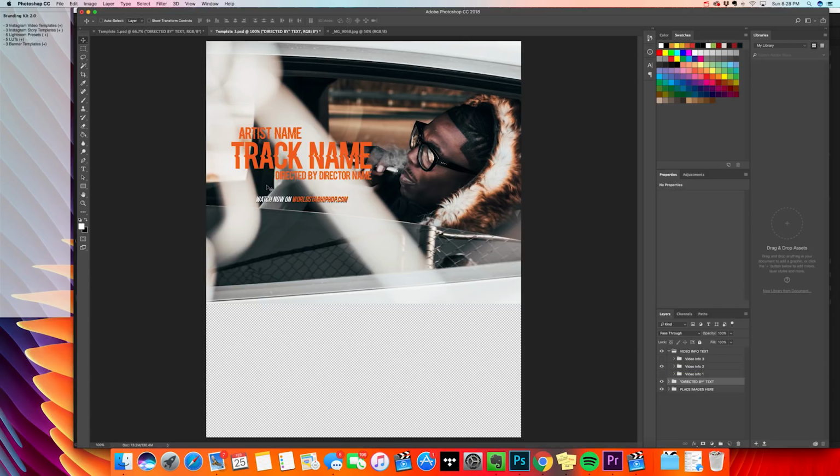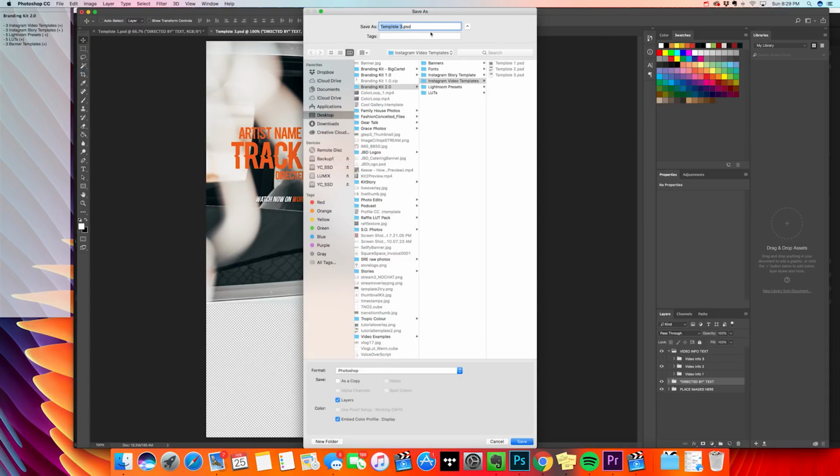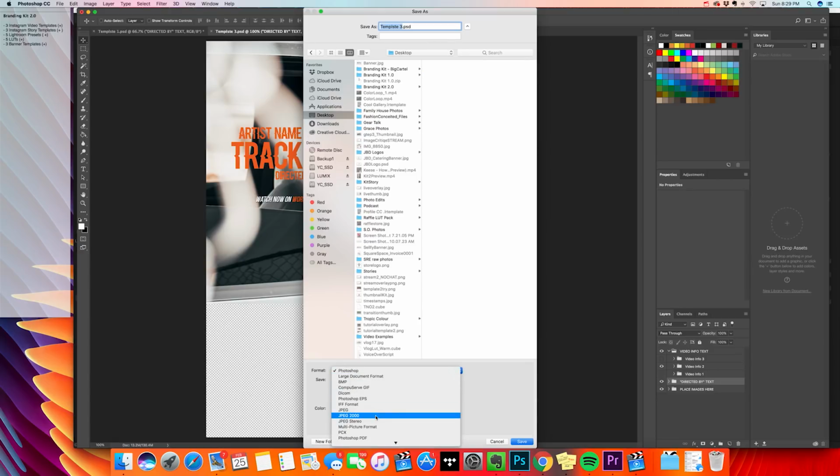If you want to drag in multiple images, you can drag in multiple images and fade them how I just showed you in the last one. Do whatever you want. I'm just going to save it as is for the sake of this. And I'm pretty sure you guys have gotten the gist of how to edit it now. So I'm just going to save it to the desktop.